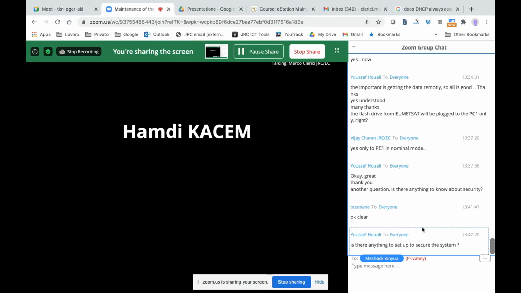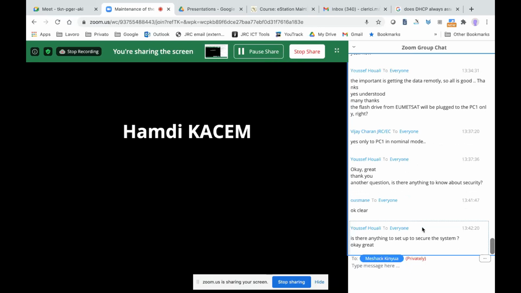The system in itself is not really secure, meaning that when you access the computer, you will see that there are different levels of users. There is the analyst, which is the final user, the thematician, who is able to run the services from the GUI, the user interface: run, stop, restart, check the log files, and so on.